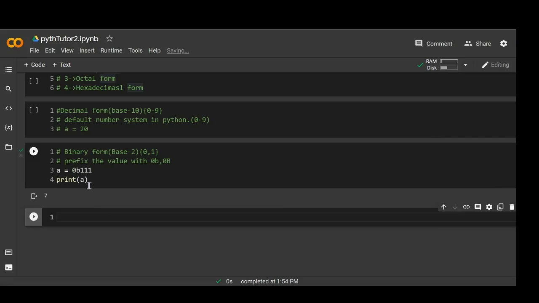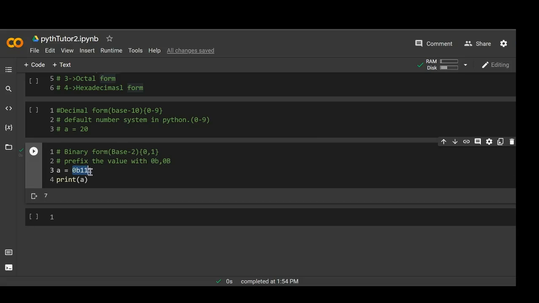And now one thing which we must keep in mind is that being a programmer, we can specify the literal value in binary, octal or hexadecimal form to a variable.